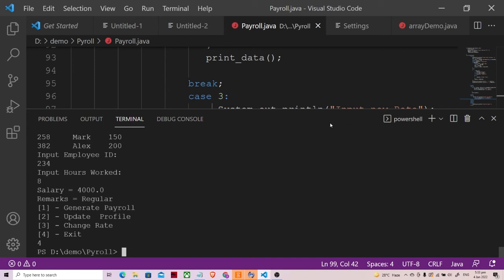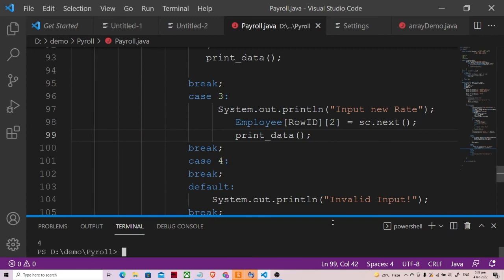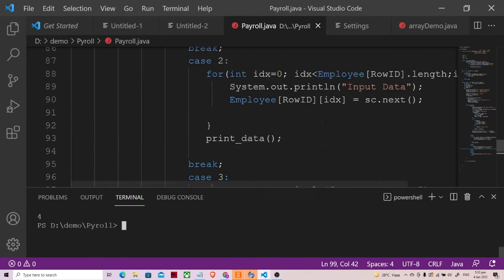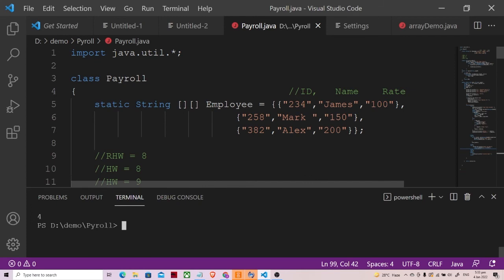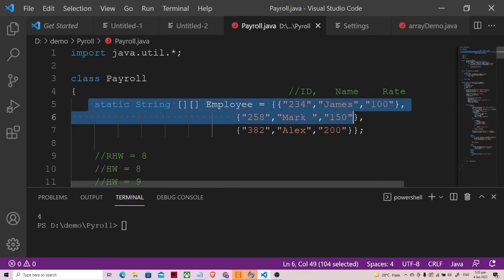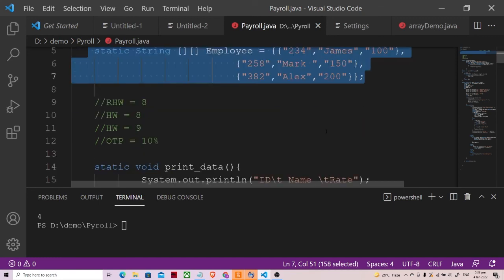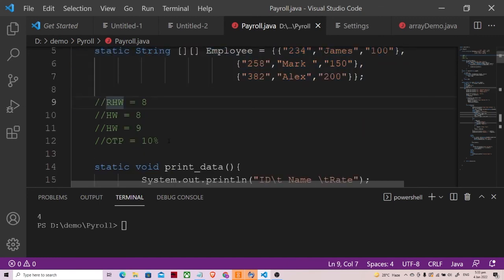Now here's a wrap up of our code that we have developed. The first thing that we have done is that we declared the actual array that we are manipulating, and then we have declared some conventions and the rules that we will be following in our code. So how many is regular hours work?